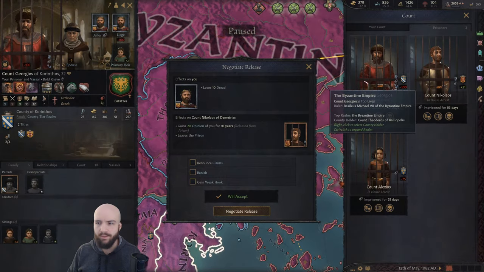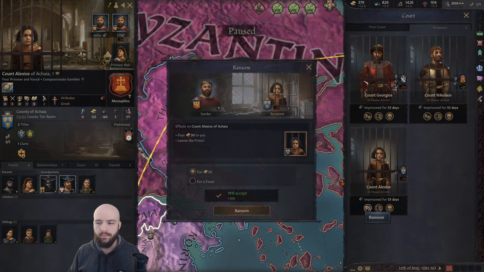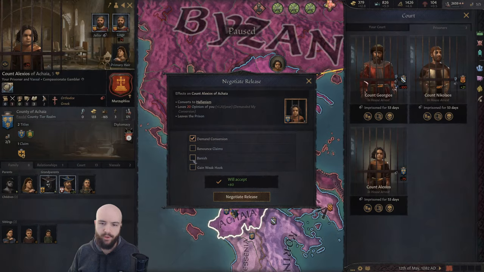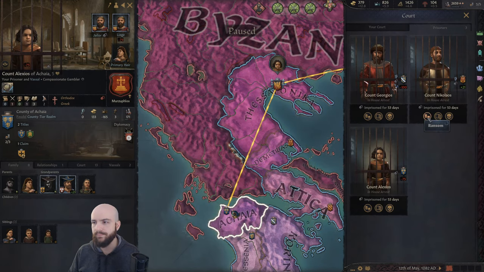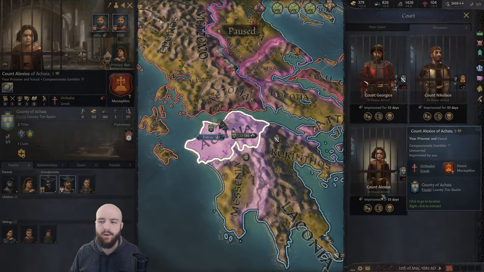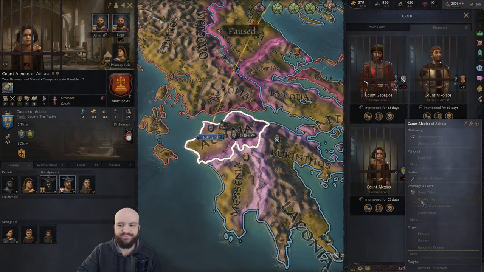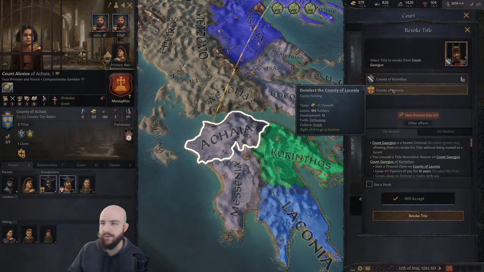Let's deal with this guy first. You little bastard. I can get money from him, but I'd rather just convert him. Even get a hook on the little shit. You, on the other hand, Georgios. I mean, I could revoke his lands, but I probably should have done that, to be honest. But we're going to revoke this guy's titles.